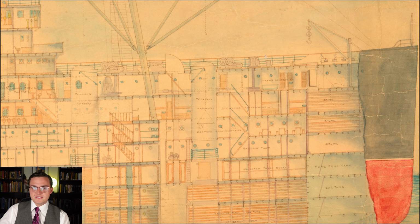But then going into, say, Liverpool or New York, you would need to rely on these big things, capstans, for example, to wind in your lines and warp your ship into position against the dock. And so they had big steam engines actually down here. You can actually see one right here. This is a steam engine in profile, and they turned with gears the capstans and sort of made them revolve so that you could wrap a line around it and then let it go, and it would wind the line in. And it was all kept in here.